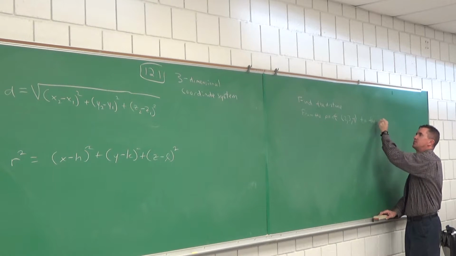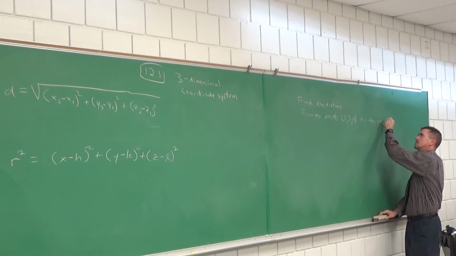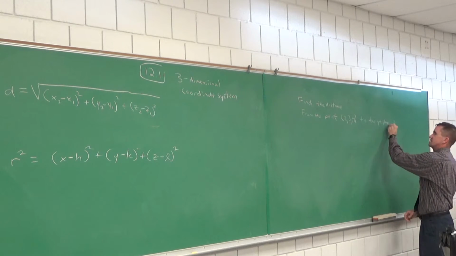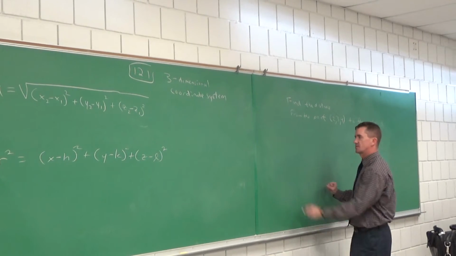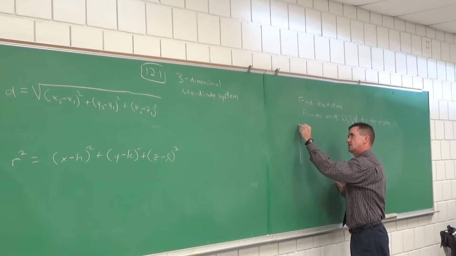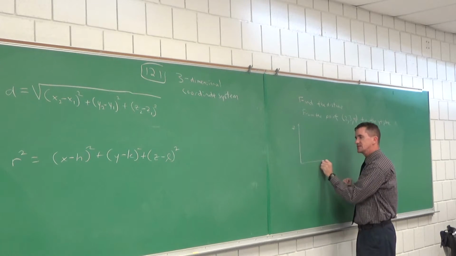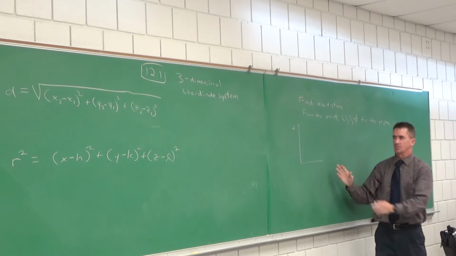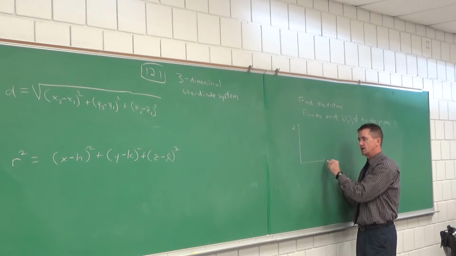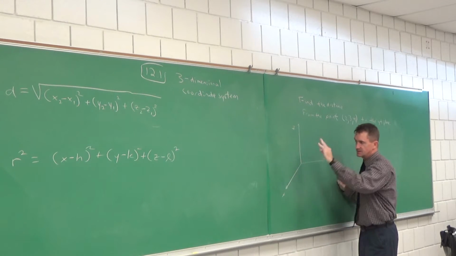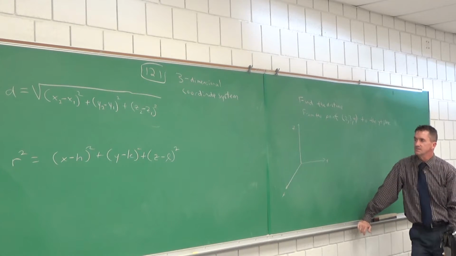To the YZ plane. Now we should get a sense of this. You don't have to draw a perfect picture, but I'm going to draw that again. All right, Z-axis, I'll just always point that straight up. The Y-axis, you can chuck that off to the right side somewhere. You could slant it if you want. And then the X-axis, just have it go this way somewhere. So we get that sense of three-dimensional space.